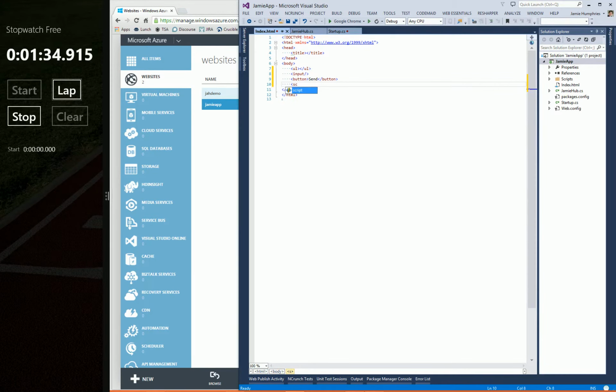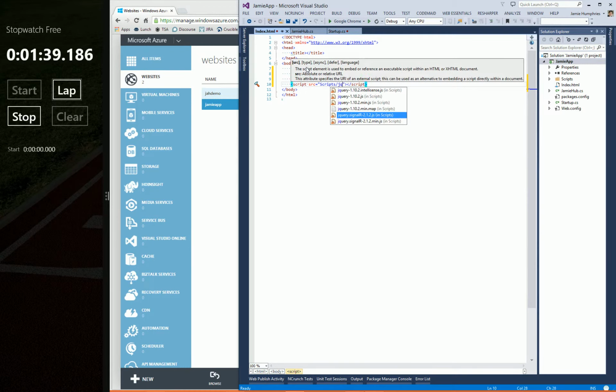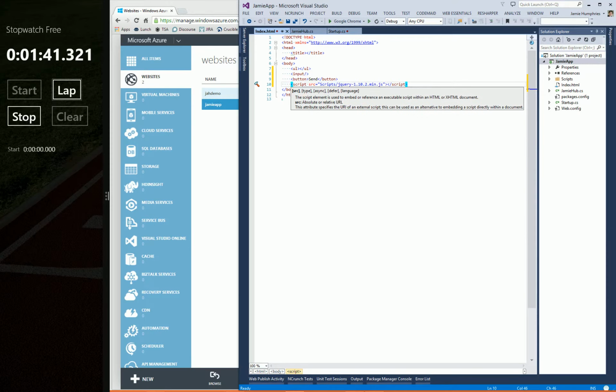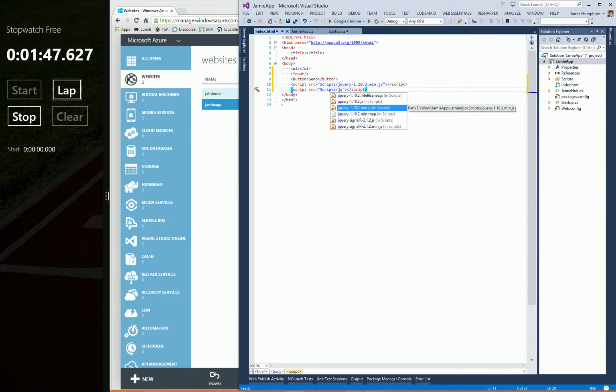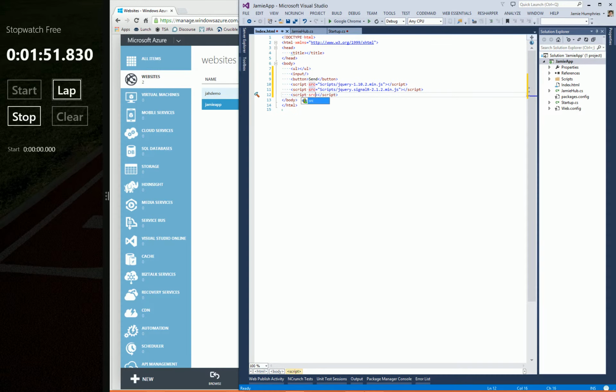Right, now I need to pull in some scripts. And the first one is just standard jQuery. These scripts were all put into the scripts folder for me when I asked for a SignalR Hub class and knew that I was eventually going to need these scripts as well. So the first one's just jQuery, then there's a special SignalR jQuery additional file. And then the last one is a magic endpoint that SignalR creates called signalr/hubs. And then I'm going to write my own script from here.